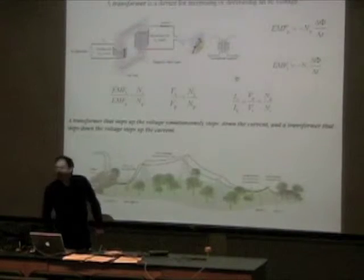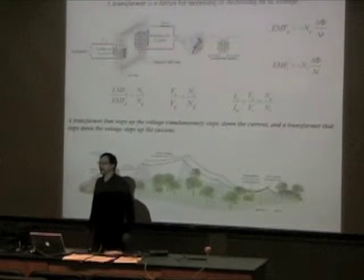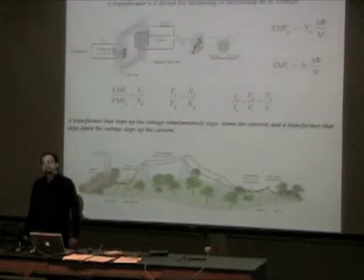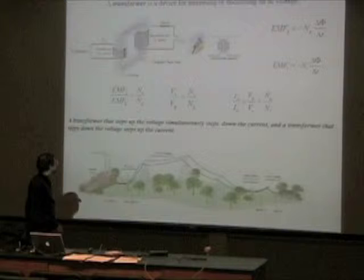Basically, the idea is simple. The problem with transporting electricity is that it's going to be even worse in the near future.